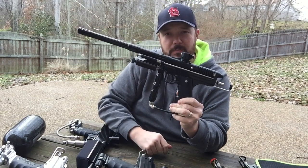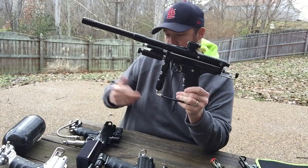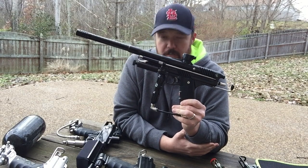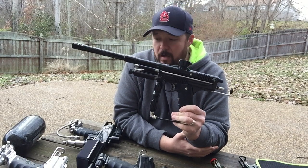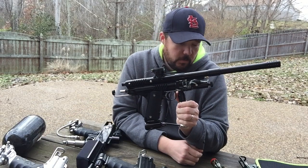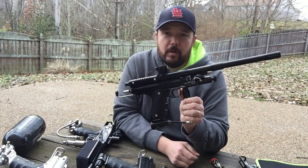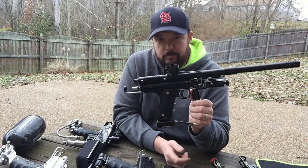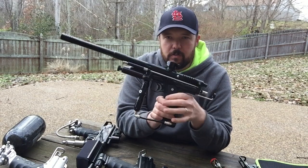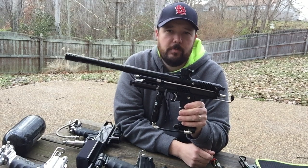And I paid for this. It's unique in all of its own ways. It doesn't shoot like any of these other guns. I like each of these because they have their own differences and quirks and a little bit different operation, but it is what it is. If you want to buy one, I would highly suggest it. If you're going to spend money on a paintball gun, why not buy something like this that's custom, and you can get something that you couldn't get just a couple years ago.